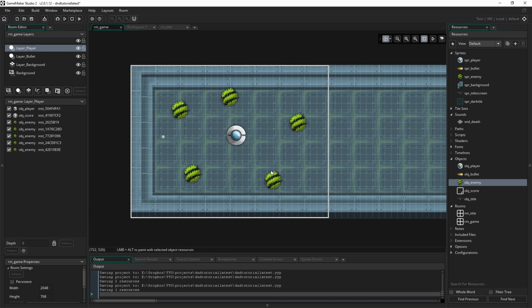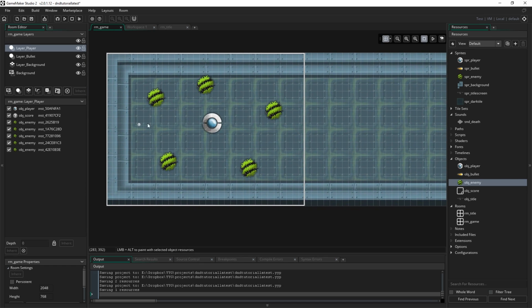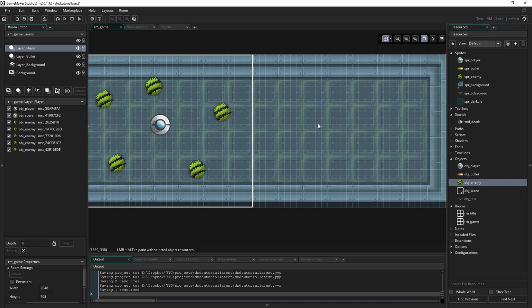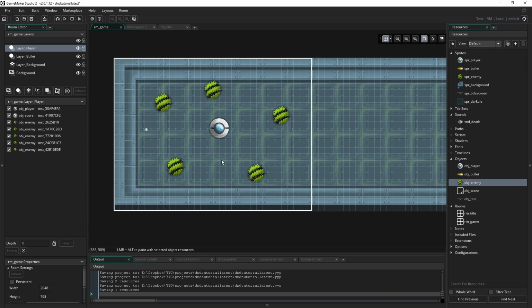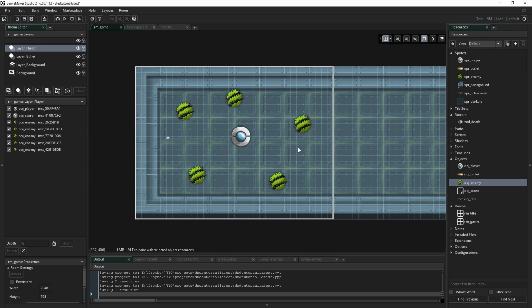So what we're going to do is create an object that spawns them dynamically, just one every second or so, somewhere in our arena, so that they can be created forever, so that we always have an endless supply of enemies to fight, and we can tweak how fast they spawn and so on.